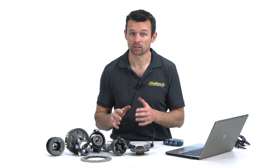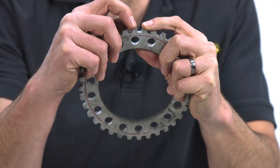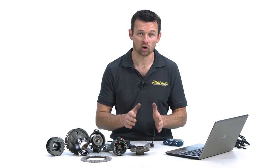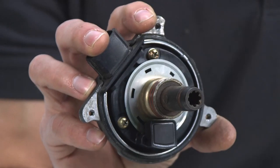Once the ECU has been programmed to look for the correct crank signal pattern and the correct sensor type has been selected, the correct signal edge needs to be selected. For every tooth or signal there's both a rising edge and a falling edge, and they occur exactly one tooth width apart from each other. For most applications it doesn't really matter which edge you select because it'll be corrected for when you set the TDC offset angle. However, in the case where you have teeth that are not all the same length — like for example the Nissan optical sensor or some Mitsubishi crank sensors — then setting the edge correctly is very important.